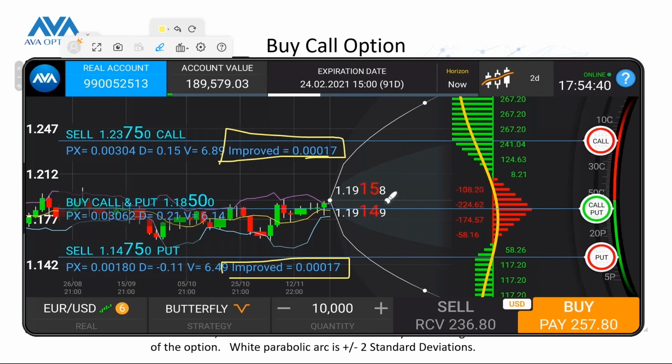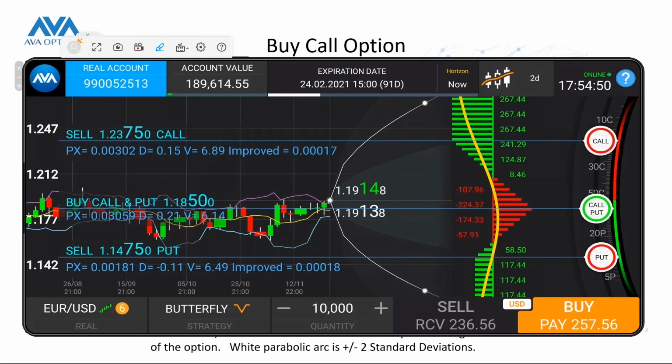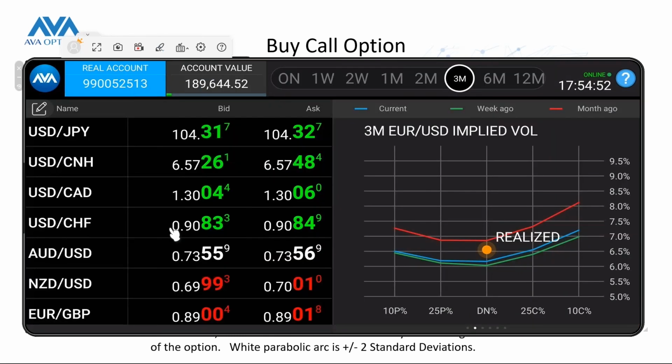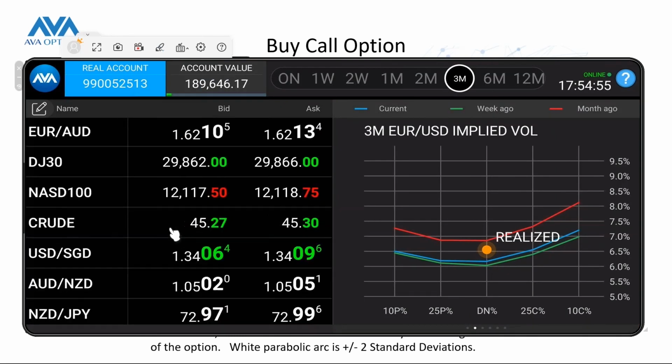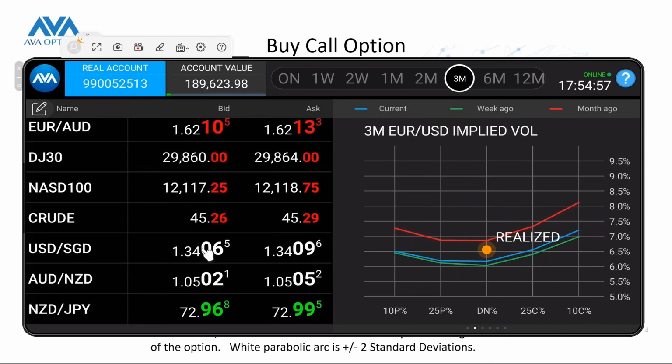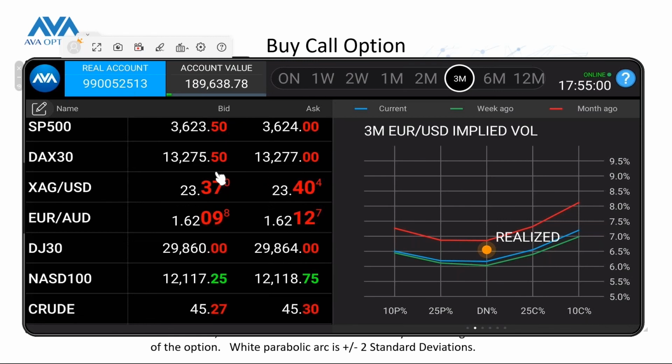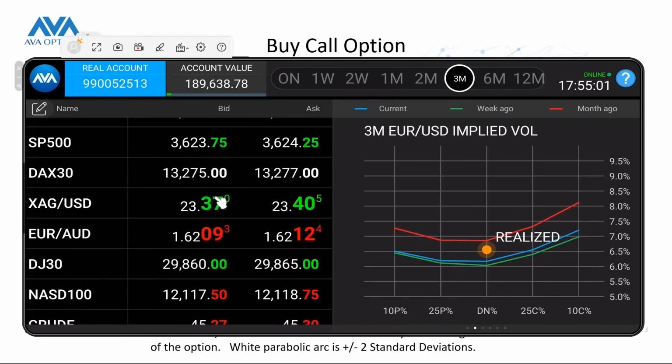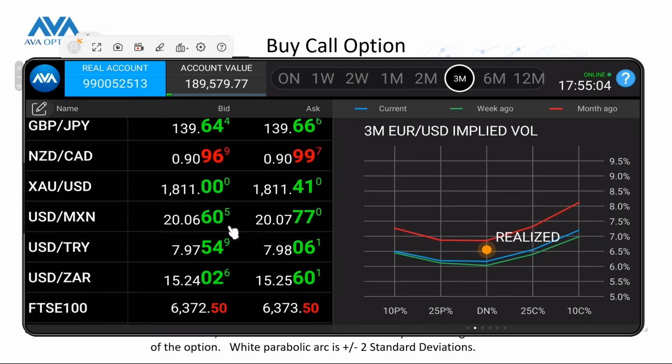So please start with a demo account. Go for it. Trade with this thing. You can trade spot, you can trade options, and as of now, you can trade equity indices. These are futures-based equity indices, the main ones, and we are working on adding options on the equity indices. We don't have them yet, but we will have them soon. And you can also trade gold, options on gold and silver.